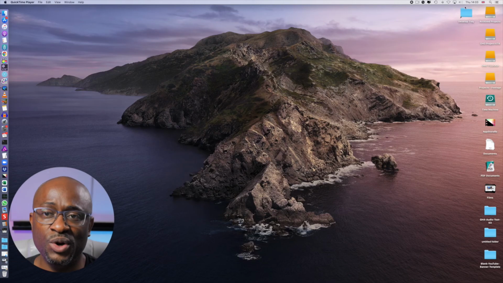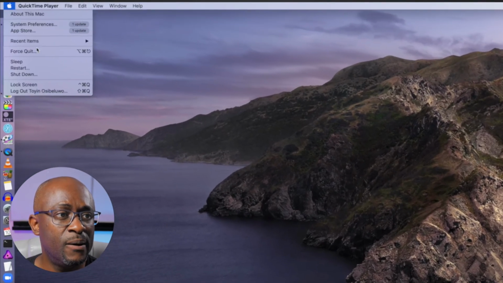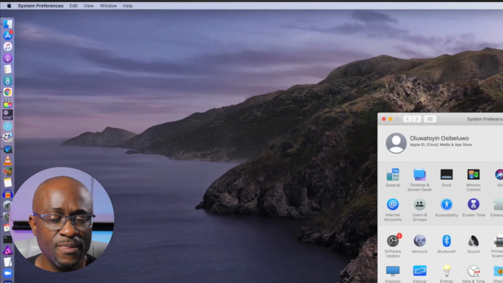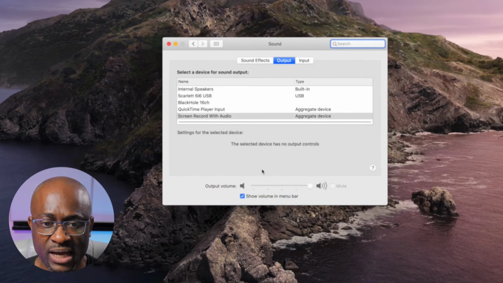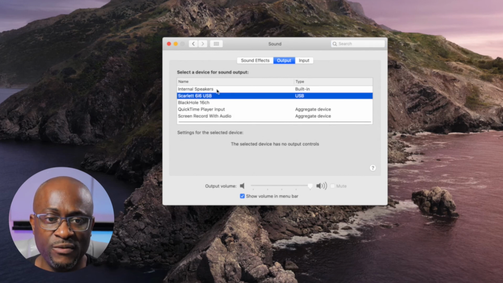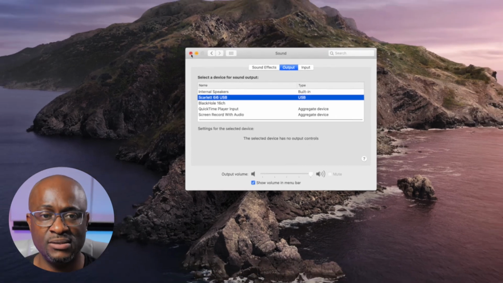Once you're done with your recording, make sure you return your audio setup back to the way it was before you wanted to record your internal audio. To do that, we're going to go into our system preferences again and go back into sound and put it back to where you want it, which is the Scarlett for me, which is my external microphone. For you it could be the internal speakers or whatever else that you use, but for me this is where it's going to go back to my normal settings, and just shut that down and we're done.